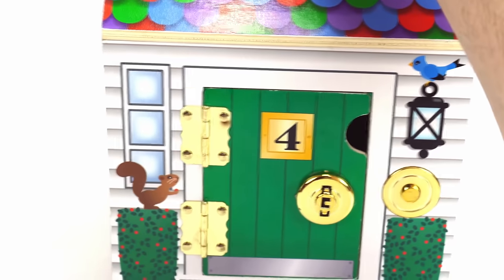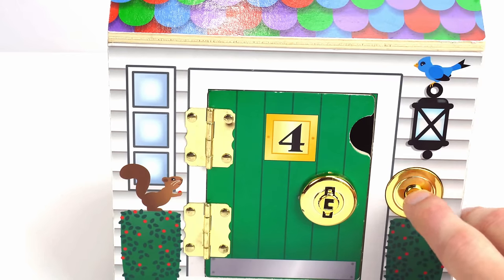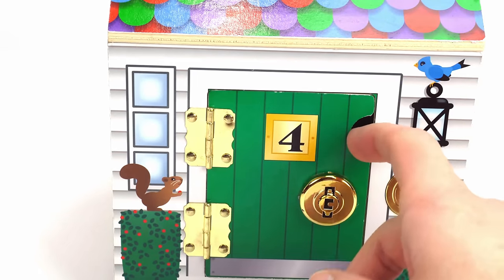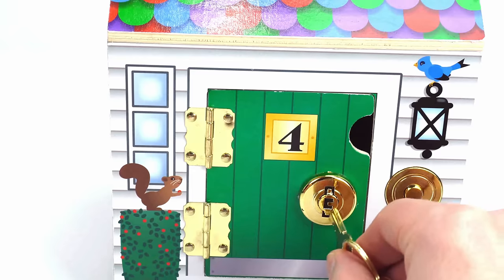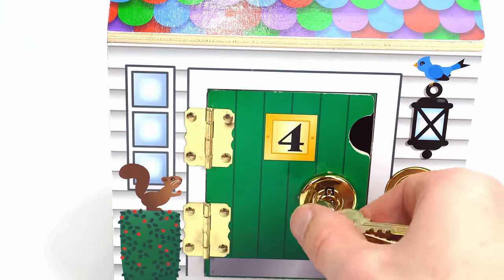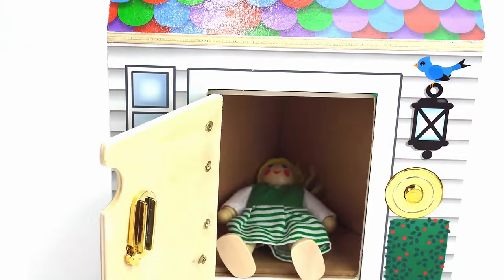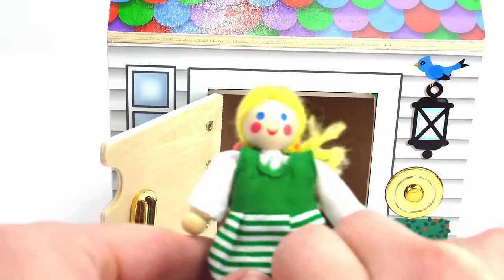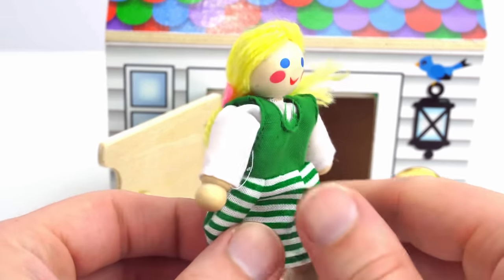Who is behind the green number 4? Let's ring the doorbell. Now let's use the number 4 key for the number 4 door. Look, it's Jane! Would you like to go play at the playground too? Sounds fun! Alright, let's go!